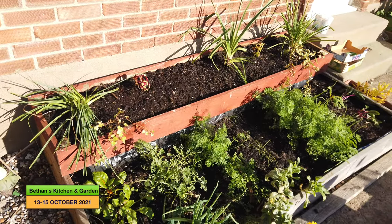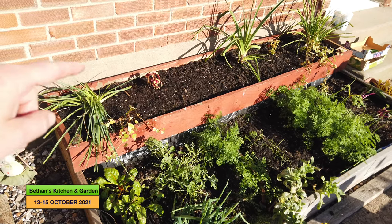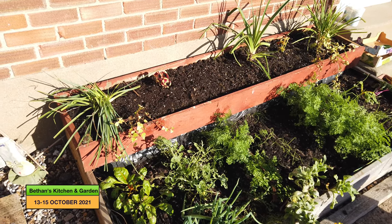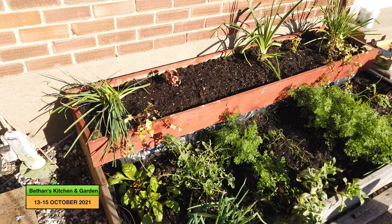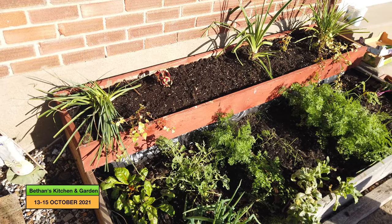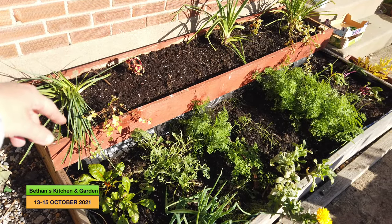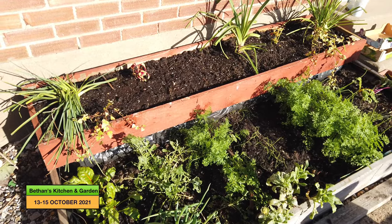This is how my bed has ended up, and I am very pleased with it. I have a bit of a gap in the middle because I want to buy a skimmia to go in there. I think it's a skimmia I want anyway, but I'll have a look. I just wanted something that was evergreen there, because I've got my Nepenthes there, which will hopefully give a lovely display in the summer. And then the ivy and the Colias is for the winter, along with the bulbs that are underneath for the spring.